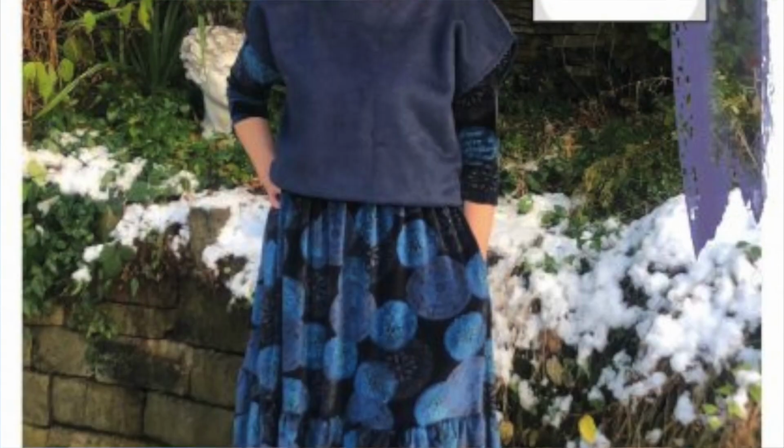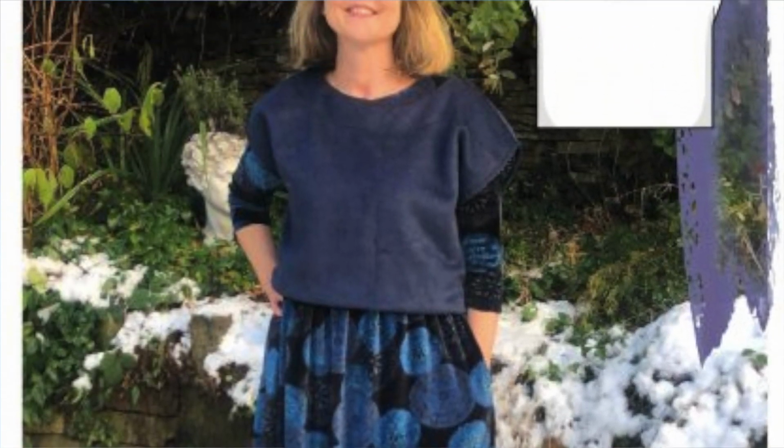The sample that I'm showing now, that's done in a mohair, and I've got a cashmere, I think it is, that's perfect for this. So it's fully lined, and she's lined it so that it will easily slip over a dress or something like she's got in the picture. It's just a nice layering piece for this time of year where you just want something to give you that extra warmth. So you can do it over a loose shirt or something like that. I think this will be a really, really simple make, this. I don't think it'll take much making because, again, there's no fastenings on it. It is just an A4 format, and it's just 20 pages. So yeah, like that one.